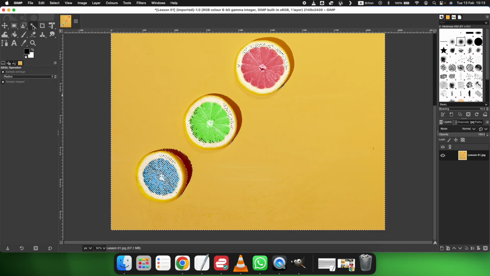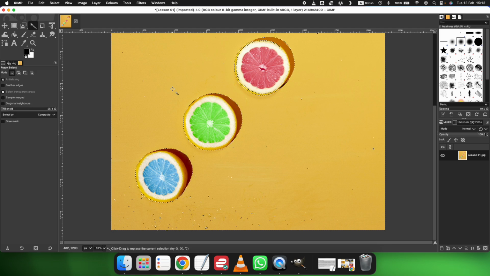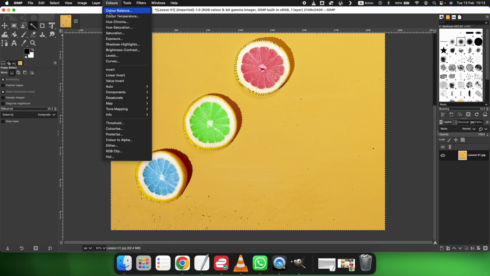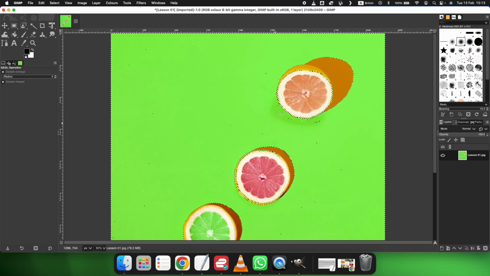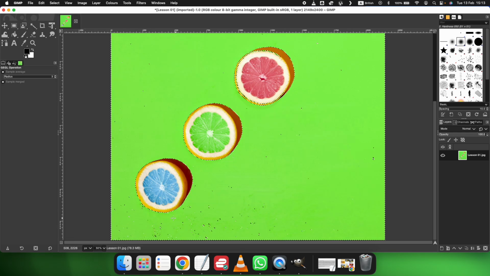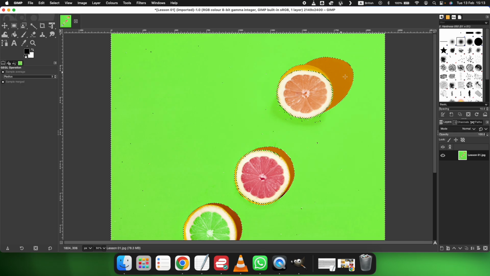If the threshold is too low, let me try something like 25. 25 is okay. We've got most of the background, but we don't have this, because this is a shade of yellow as well.